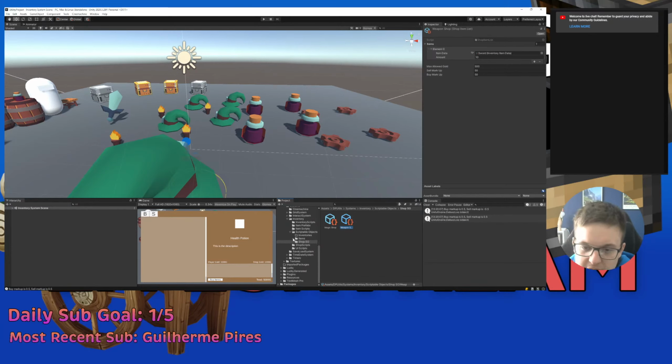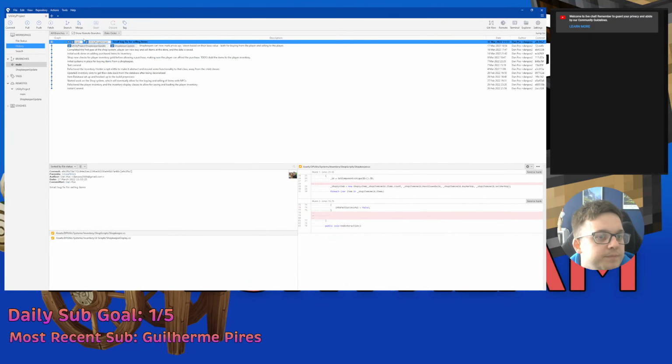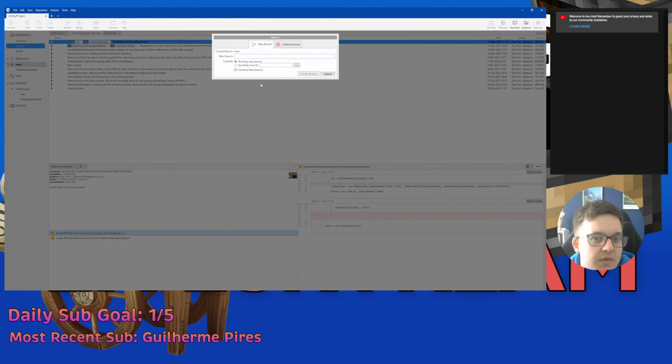But yeah, the first thing I want to do is make a crafting system. This project's ended up a bit of a mess. It's my utility project. Before I get mega started, I'm just going to make a branch. Still quite new to source control though. New branch.